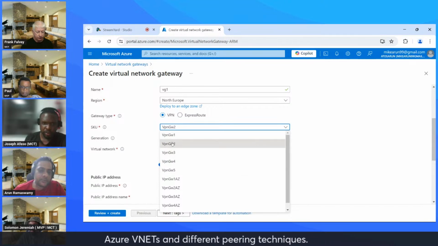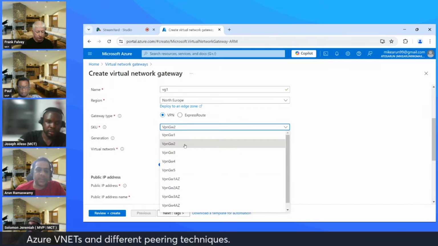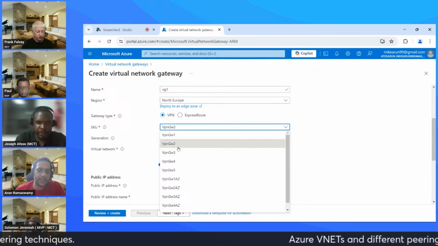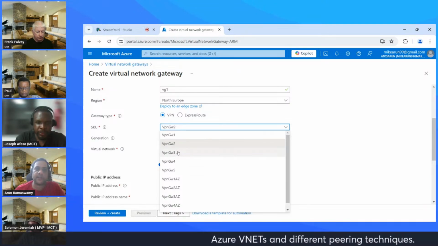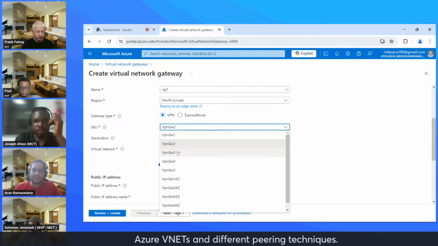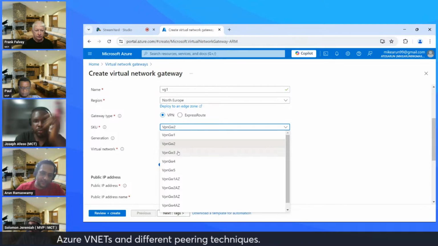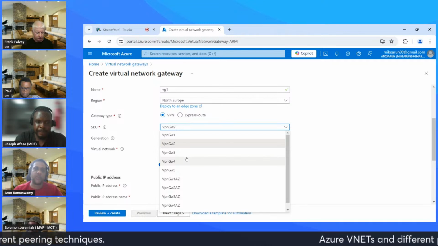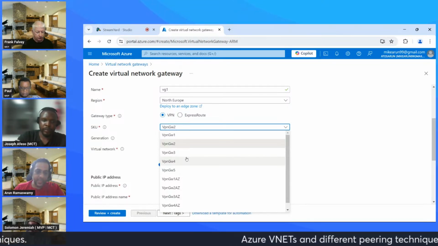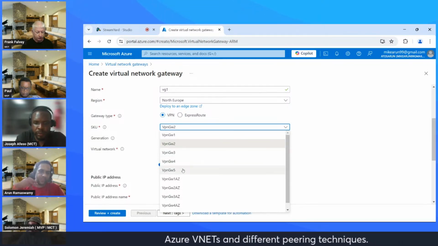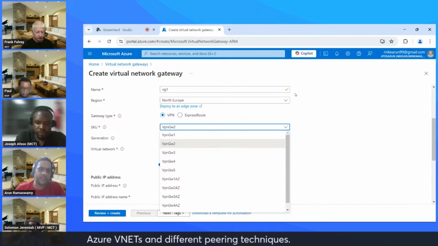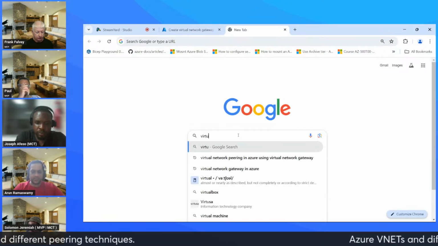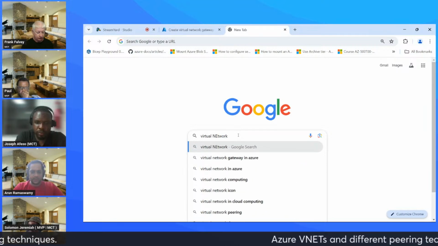You can have 10 different connections for each of these generations, and they also provide different ingress and egress speeds. So the IOPS differs for each of these generations. Based on your requirement, you can select the particular SKUs. If you go to the virtual network gateway documentation, you can very well see virtual network gateway.